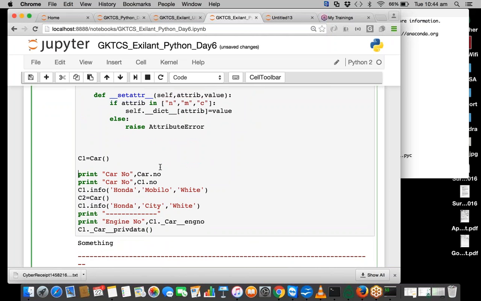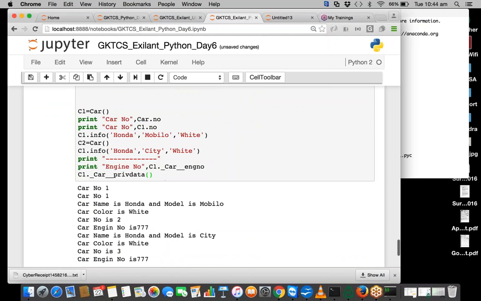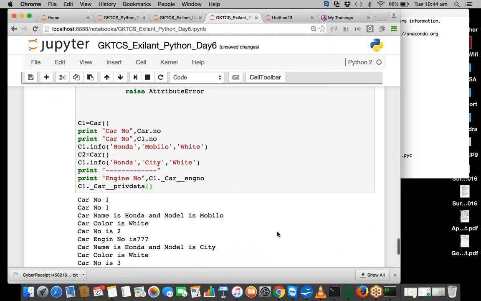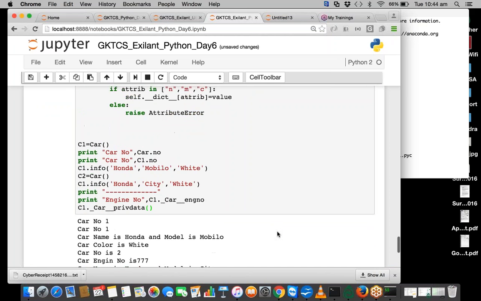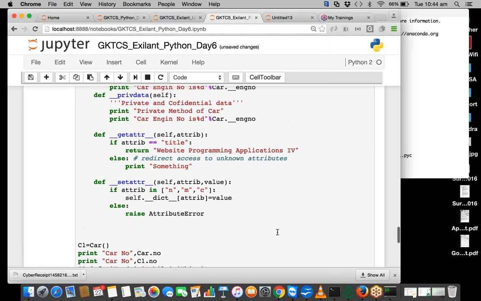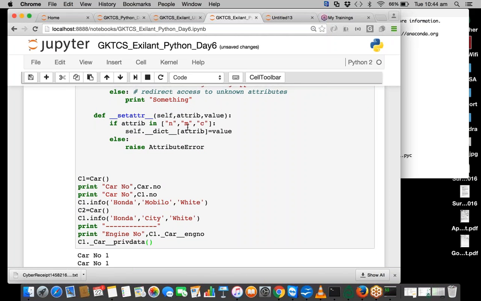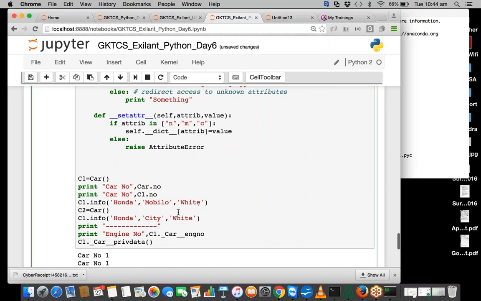Oh, now it is fine. Okay, let us see the output. And I already mentioned it. Now there's no error here for this.